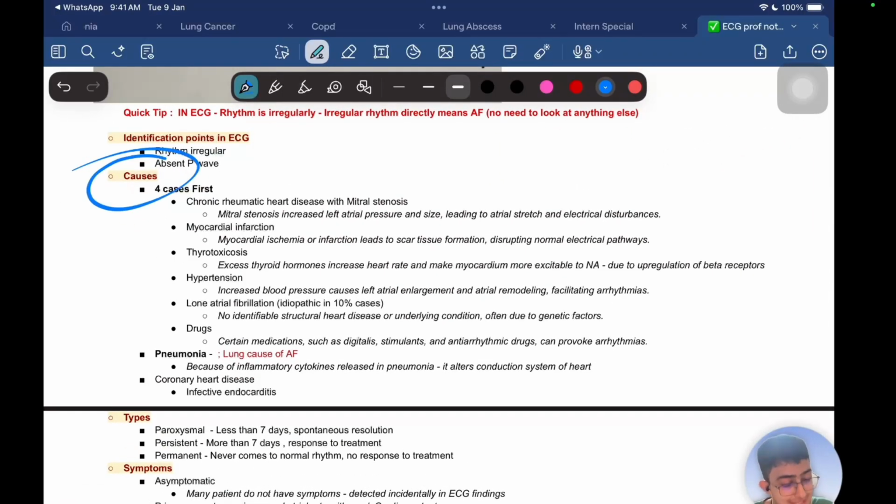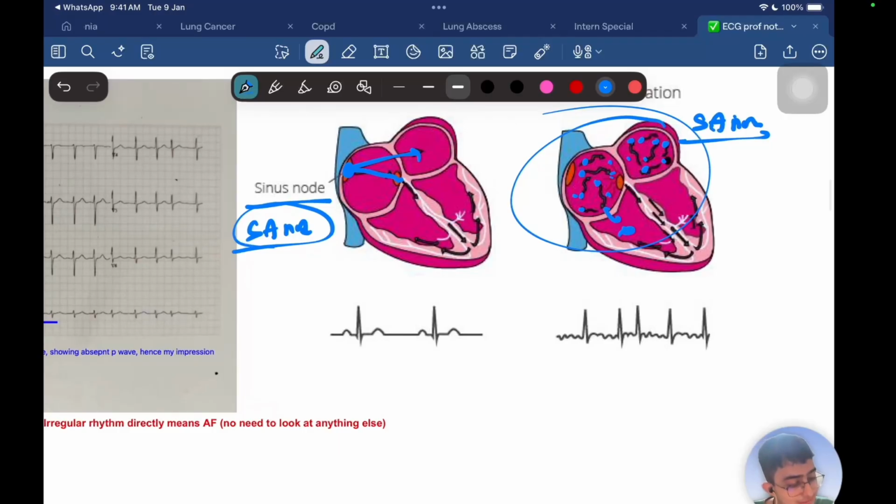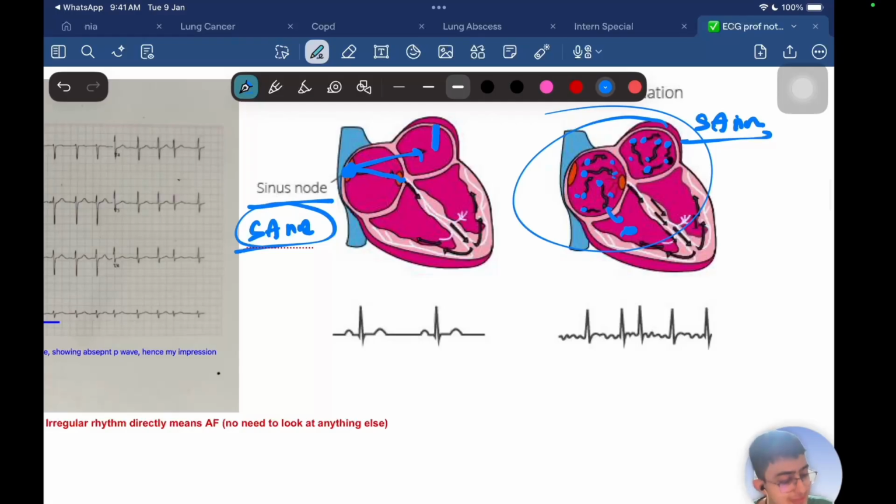For example, it can happen after a heart attack. If a person has a myocardial infarction, then that can also lead to atrial fibrillation. Why? Because normally in a healthy heart only the SA node is giving signals. But if the heart has damage from any cause, maybe an MI 3 years back, and a part of the atrium also got damaged, necrosed, then any necrosed tissue in the heart will have abnormal electrical activity.